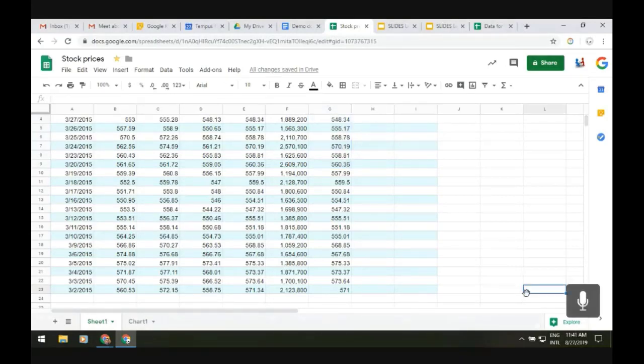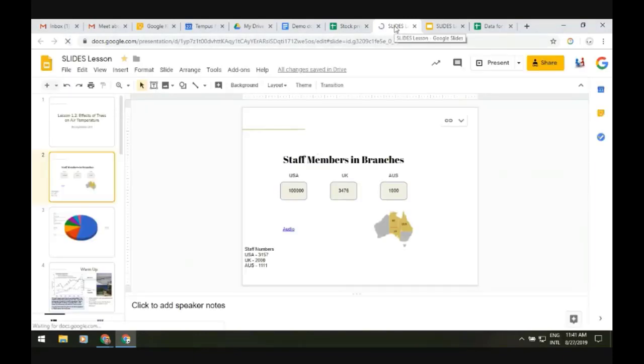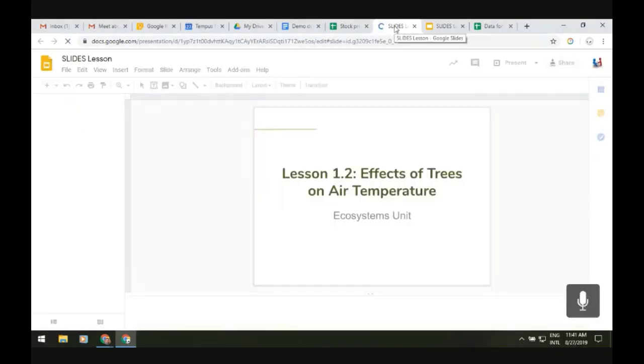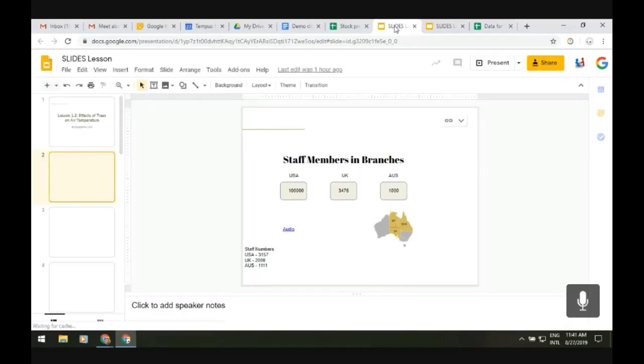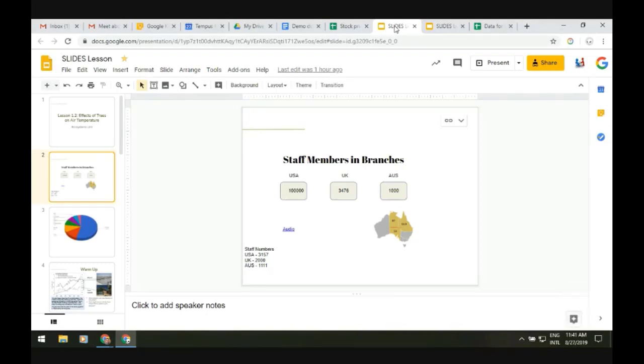Now, the next thing I want to show you is connected to Sheets, but it's going to be in Slides. So I'm going to jump into my slide deck that I have. Now, in my slide deck, let me just do a quick refresh on this to kind of boot it back up. There we go. In my slide deck, I have a couple of different slides that I have copied from other slide decks and added to my current one. Now, those numbers and data within those couple of slides could change, whether it's a friend, coworker, whomever has been modifying that data, and I need to present and get the real-time data right now.